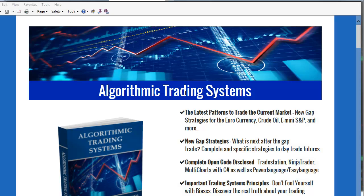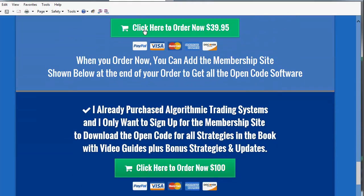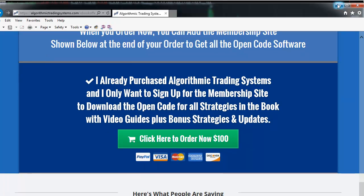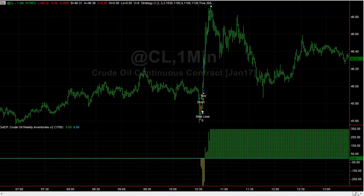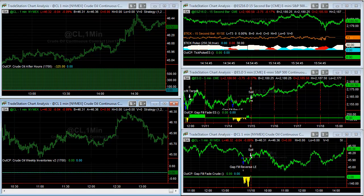When you purchase the book you have the option to join the membership site at AlgorithmicTradingSystems.com. If you've already purchased the book you can purchase the membership there; if not, you can get both on the site. The membership lets you download code from the book and code for Crude After Hours and Crude Weekly Inventories. I'll be uploading the EasyLanguage code for the max daily entries update — check back if you don't see it today, it should be there by tomorrow. That's the 25k, 50k, 100k, and million dollar portfolio updates; I'll try to do this on a weekly basis so you stay updated on walk-forward results.